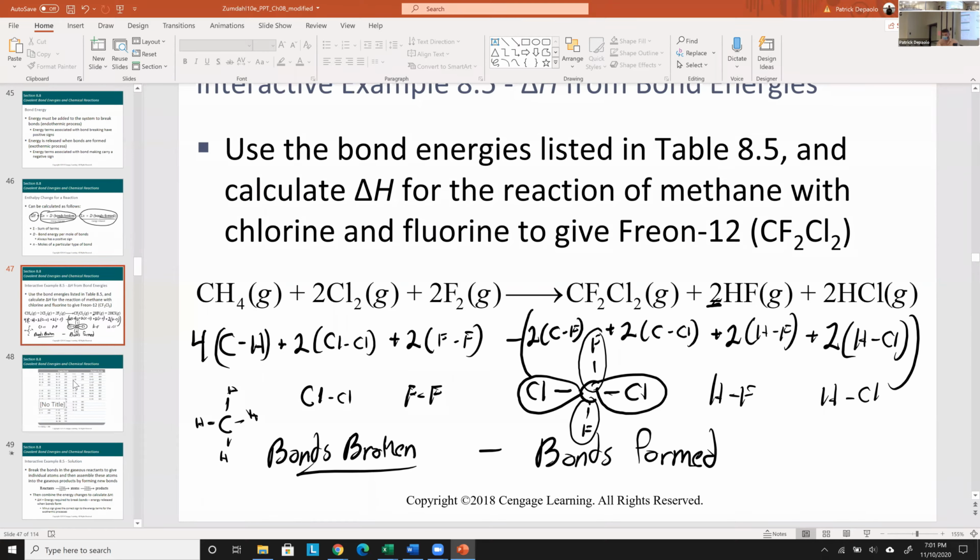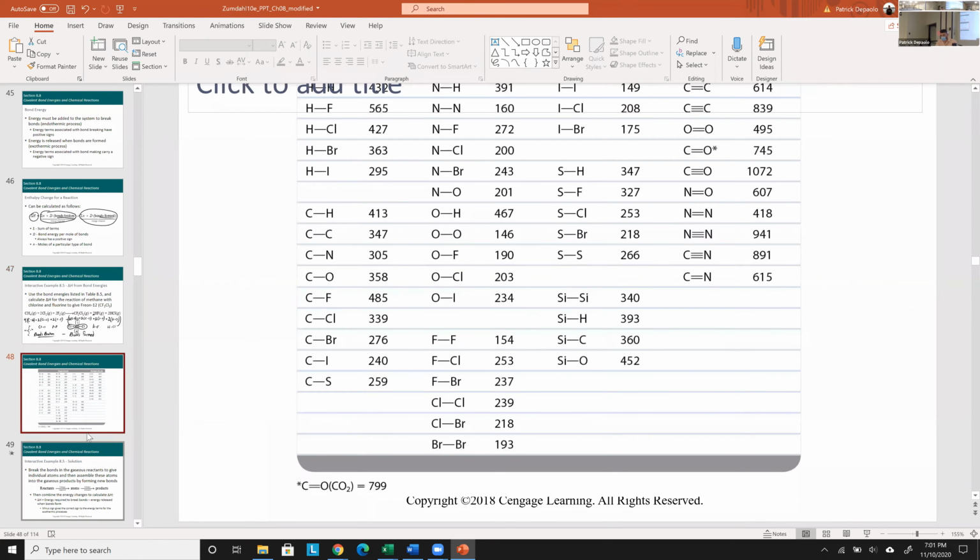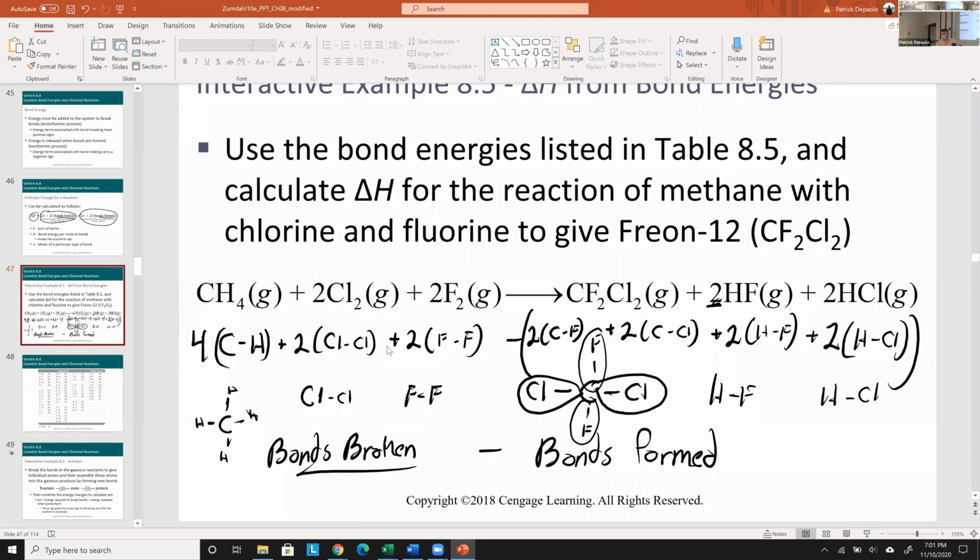Or if you question whether it's a double bond or a single bond. Okay, so you do the math there, and we're not going to calculate. So does everybody understand how I got this? How I got this big thing? I did the bonds broken minus the bonds formed. Does everybody understand how I got each of those bond numbers, how I broke down the molecules to get those bonds?